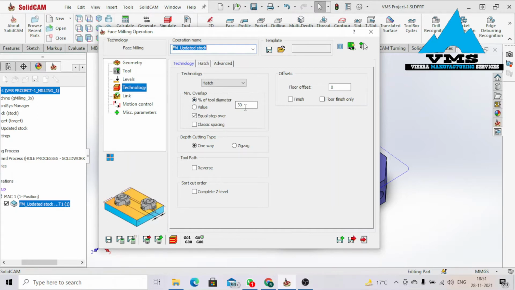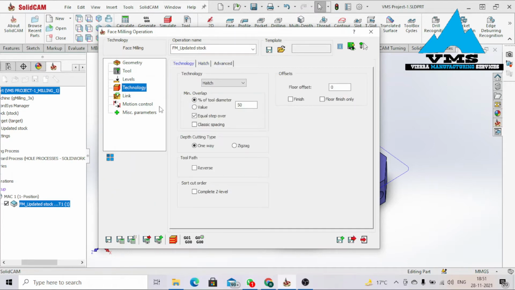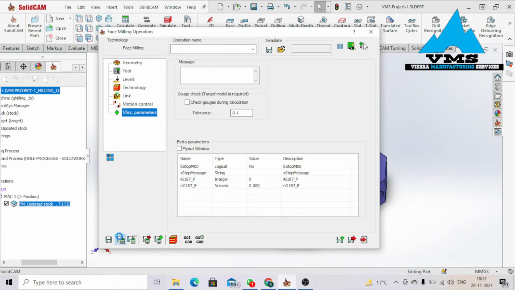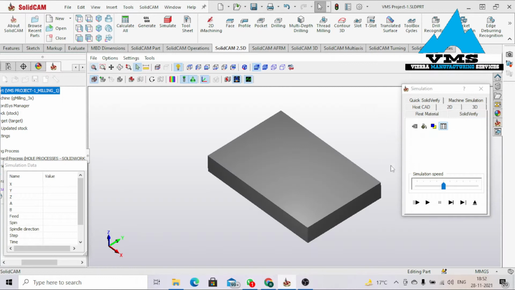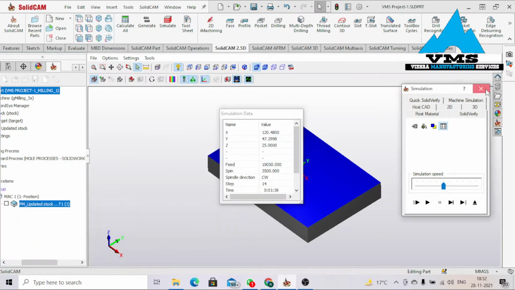So we have hash 2% should always be 50. Okay, so this flow offset is actually used for roughing, so I don't want roughing here. Hash, this should be automatic. Okay, or fine. Link, face, none. Okay, good. Save, calculate, simulate, verify. Okay, play. So as you notice, for the same simulation speed, it goes faster with hash. So please, guys, when you're using a rectangular block, use hash. If you're using a circular block, then use quantum. Hope you got that.